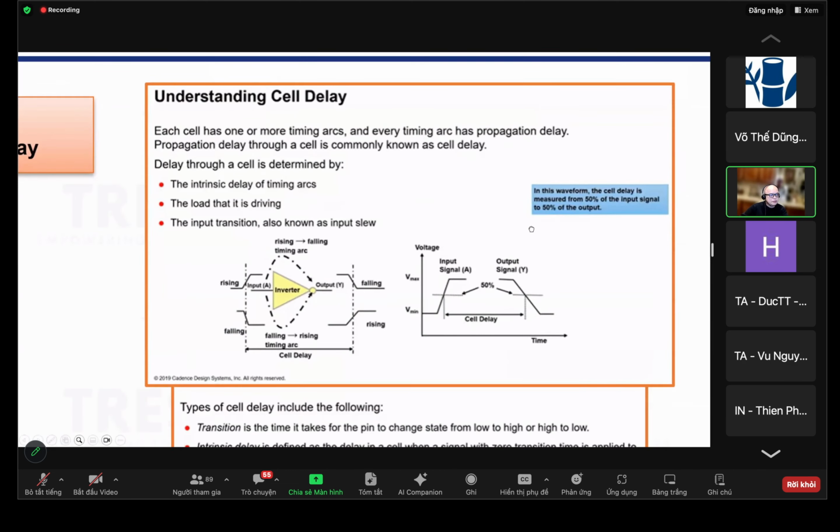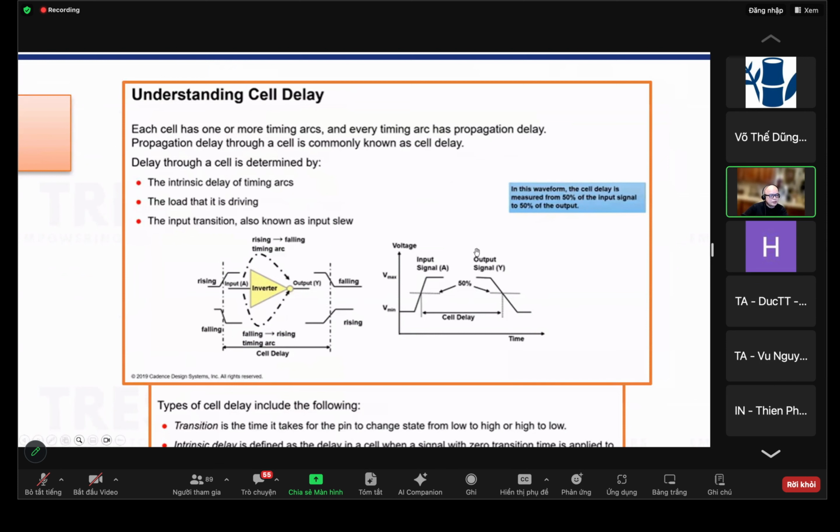And then this is a little bit more information about delays. Sometimes a rising input results in a falling output, sometimes a rising input results in a rising output, and they call something unateness, but it's probably not so important to understand. Basically, each of these is called a timing arc.